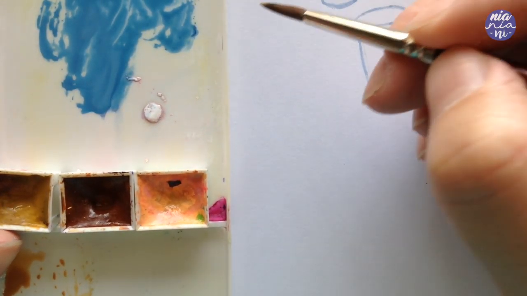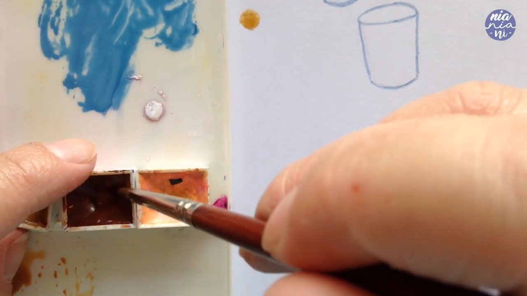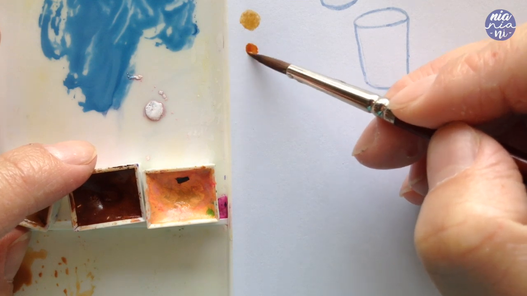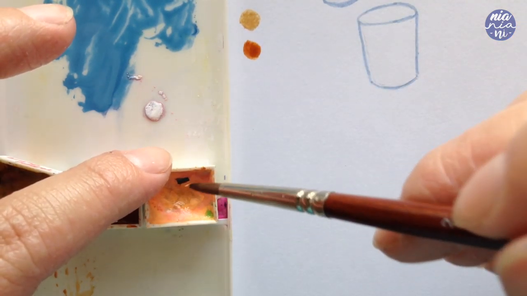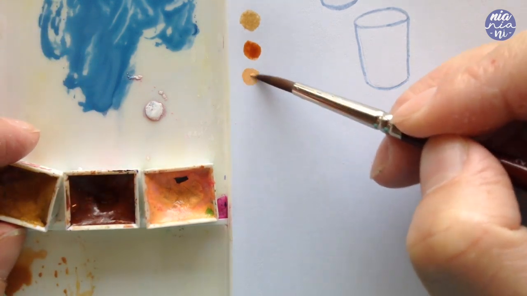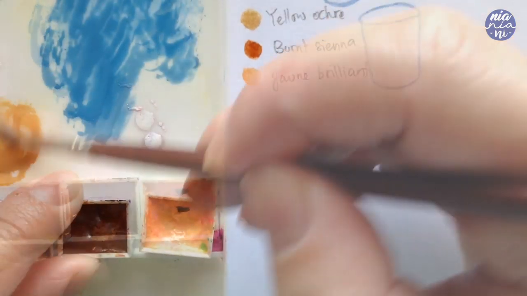I will be making three different flavors of bubble tea, so I'm going to give you the color mixtures here, but you can also create your own flavors and any color mixtures too. For the first color, I'm going to mix in yellow ochre, burnt sienna and raw sienna for a milk tea color.